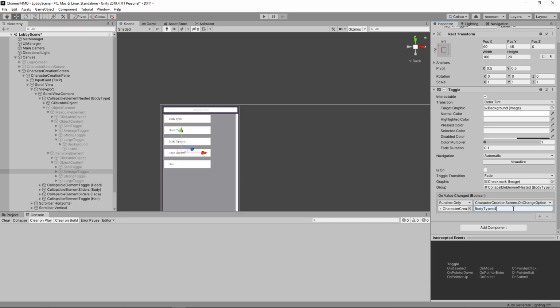Do have to make sure that we get this spelled correctly, otherwise it won't work. Average feminine. Wow, I cannot type. I'm going to have to stop here pretty soon because I think this is getting worse. And we're going to have this be strong feminine. I cannot type today. Wow, okay. Wonderful. And this is going to be large feminine.